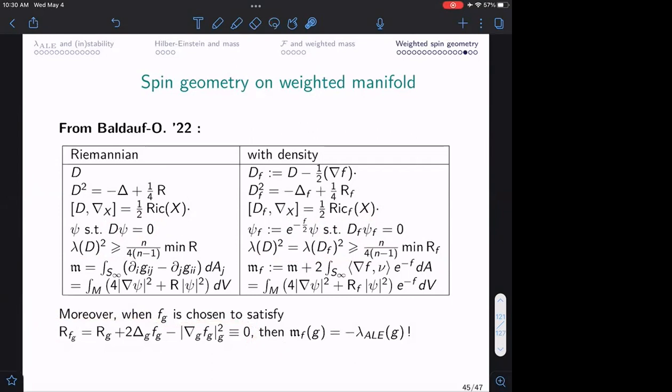Can you say how you can solve that equation? This one? Yes. The thing is that you can rewrite it, so you can make it linear. It's completely linear. If you introduce W equal to e to the minus f divided by 2, the equation becomes minus 4 Laplacian W plus R W equals 0. You can always solve it when this operator is positive by a Lax-Milgram argument. So when scalar curvature is non-negative, you can always solve it. If you're close enough to a Ricci-flat metric, you will have some Hardy's inequality that will do the trick. You can always solve it if you have one of these assumptions.